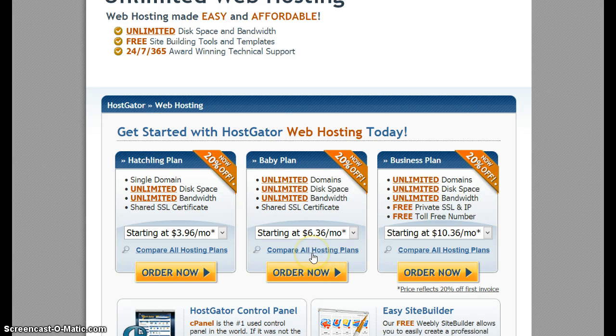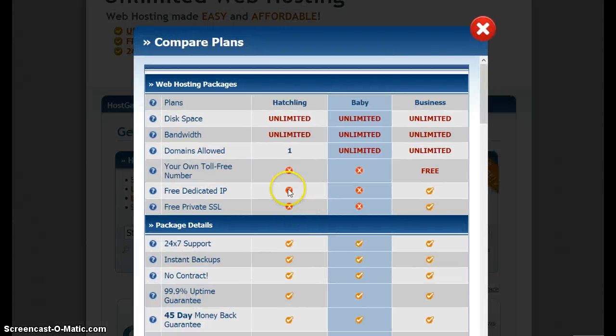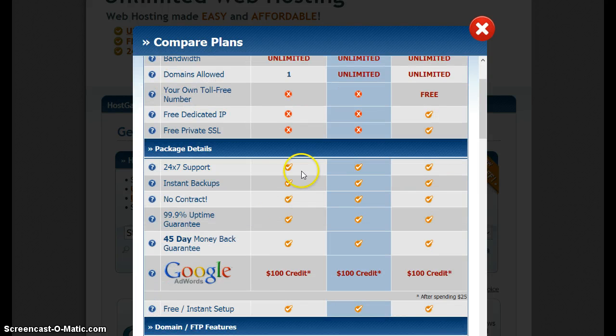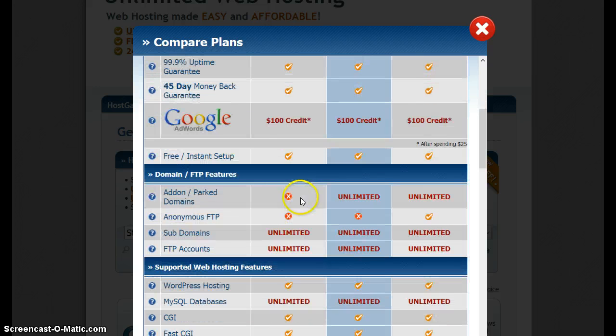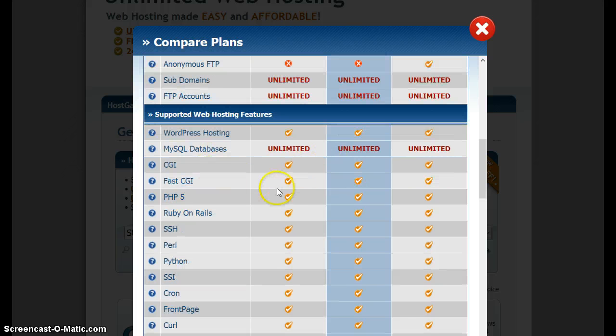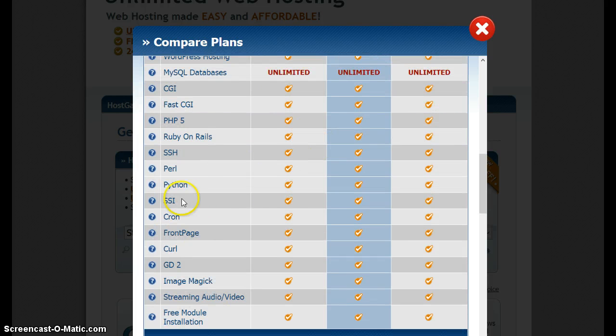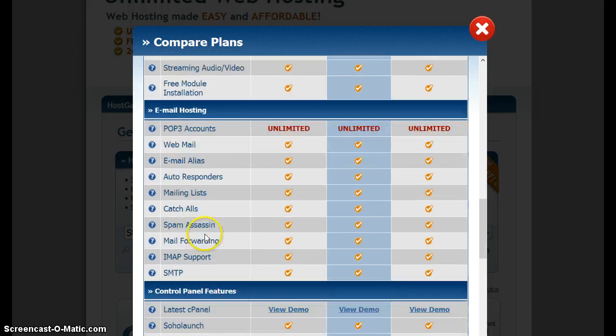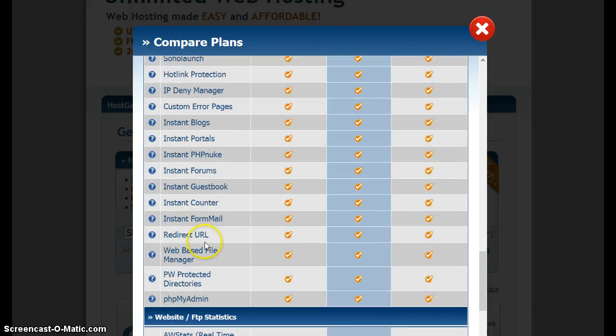If you click on the link here down just to compare some of the different features, you get this little pop-up. You can see here the main things. Unlimited disk space and bandwidth is the same. A lot of the rest of this other stuff is the same too. Stuff like add-on domains, FTP accounts, email is all the same, and this too. There's a lot of technical stuff in here as well, which people new to building websites might not understand. I'm not going to go over a lot of this because, to be honest, you don't need to know.